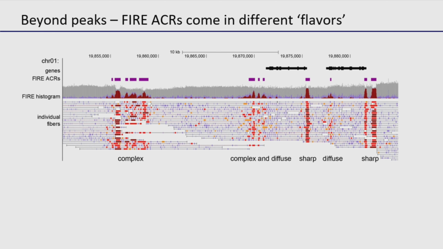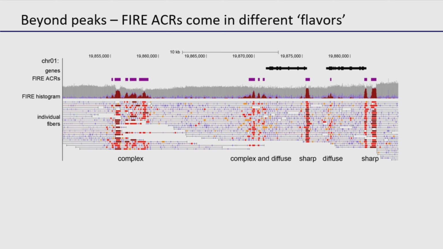Now, I entitled my talk Beyond Peaks. And this is really, I think, where Fiberseq and PacBio really shine, that we have these individual molecules and these very complex features underlying what we just call peaks. So in ATAC-seq, DNase-I-seq, MNase-seq, you just call peaks. What I'm showing you here are these very complex patterns that we find incredibly fascinating.